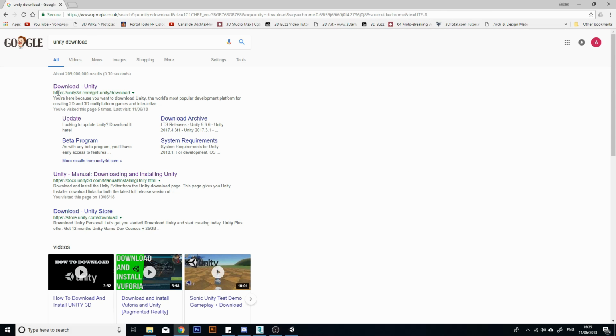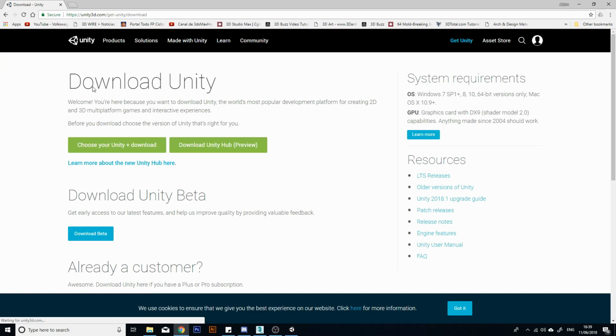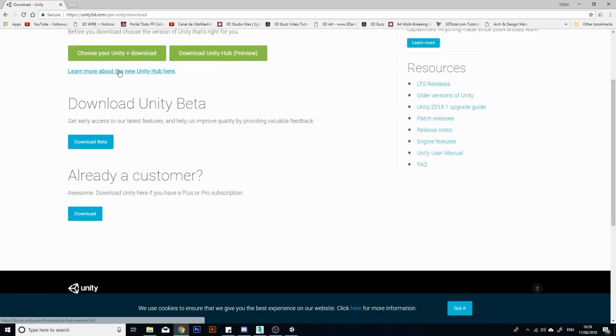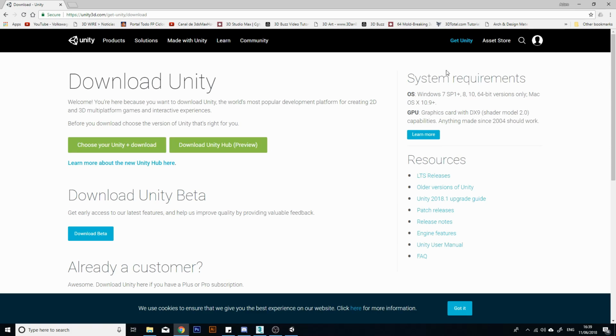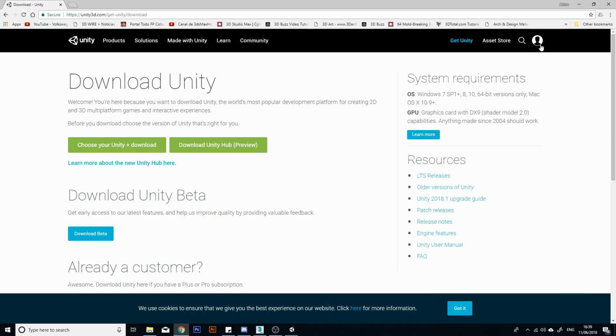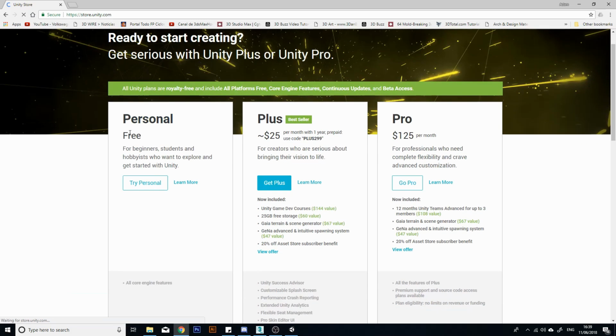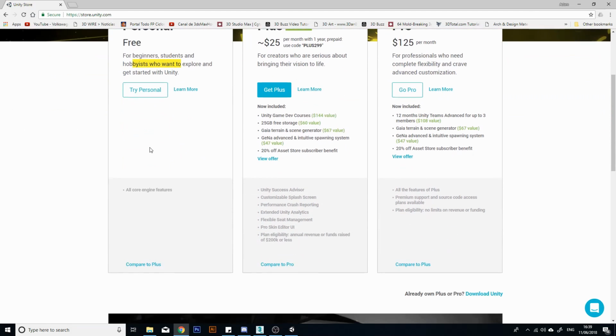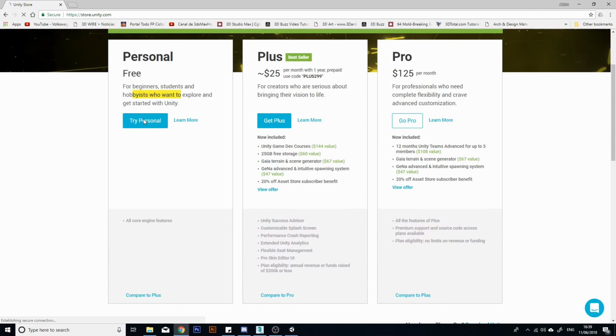Now, as you can see, all I'm doing here is just searching for Unity on their search engine. And now that I've found it and I've got to their download page, we'll just be able to download it. You don't need an ID or an account with Unity to download it, but you will need one to run the software. So we'll just click on the download link, and you see we have the three options I mentioned before here available, and we're going to click on personal. And you can see what makes them different in the boxes here below.